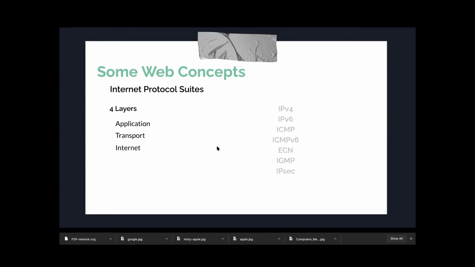Then the last is the link layer. The link layer is that through which your computer actually connects to another computer seated somewhere. It could be the computer next to you, or the computer that is serving you, which might be your internet service provider.